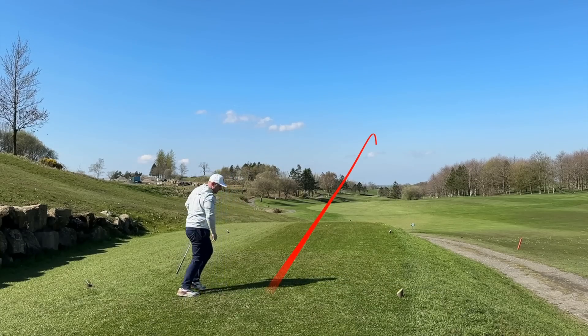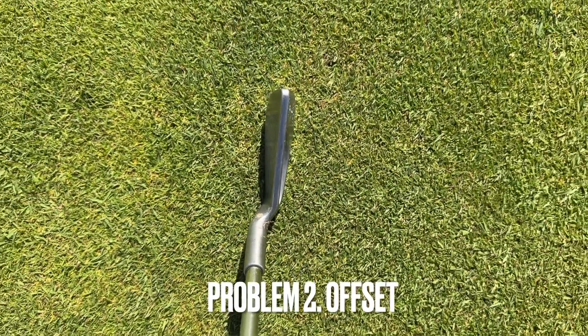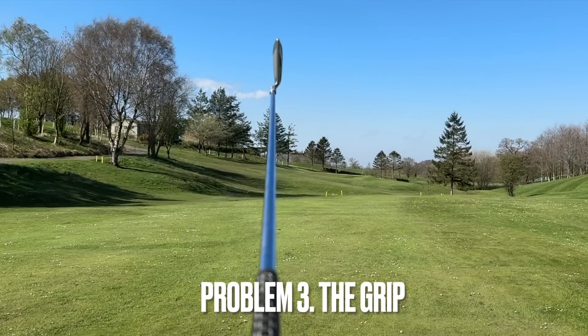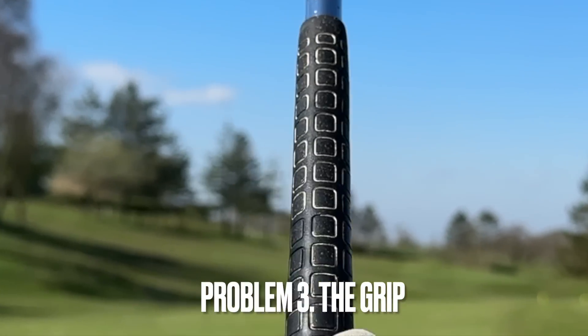A challenge like this one, I do face a number of problems. Problem 1: the loft. This club doesn't have a lot of loft on it — it's going to be incredibly difficult to play those shorter shots, anything from 230 yards inwards. What is a good score? I think 3 to 4 over par. If I go in a bunker, that could be game over. Problem 2: the offset. It's not got a lot of loft, but it's also got lots of offset, so I can't even open this face up and utilise the loft — it'll be toed in and very difficult to hit anywhere near your target. Problem 3: the grip. This grip is probably older than me. It's very, very slippy, and you can see it's been well used. This is going to be a bit of an issue today.